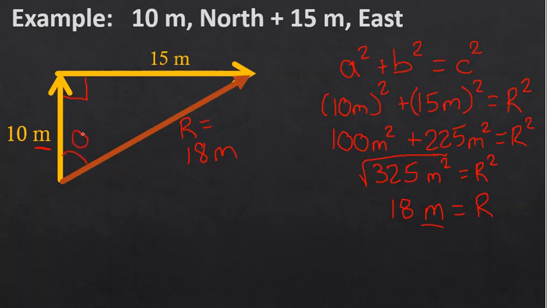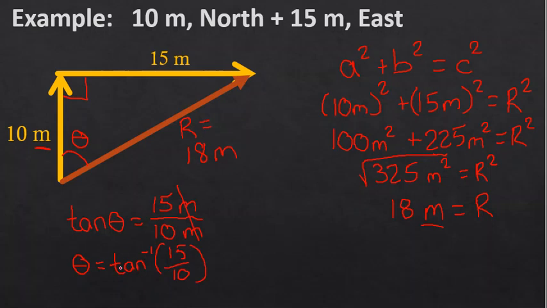Next, I have to figure out the direction. I'm going to find this angle here. I'm going to use tangent for that. So the tangent of this angle here is going to be the opposite side, 15 meters, over the adjacent side, 10 meters. Those units cancel out. So theta is going to be the inverse tangent of 15 over 10. This is a good thing to check because when you're using tangent, you actually can't have units here. It's a ratio, so it's nice to check that those units are going to cancel out. And when you plug this into your calculator, again in degrees, you're going to get 56.3 degrees.